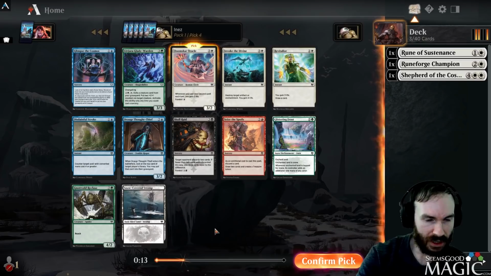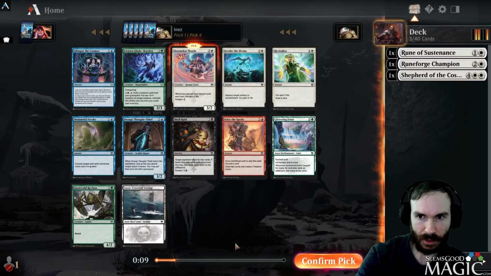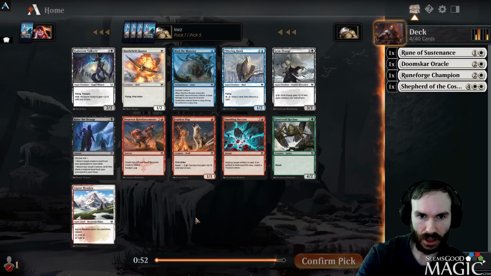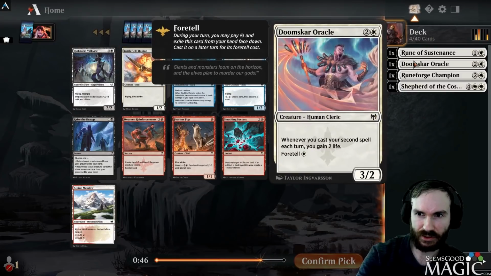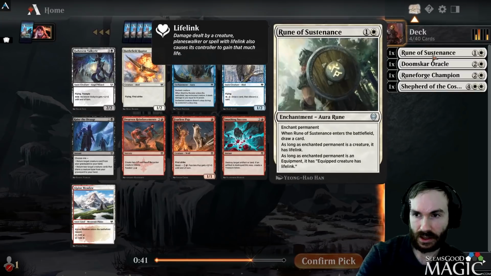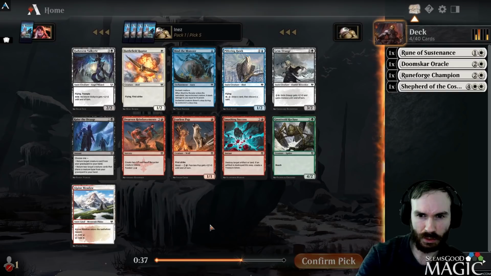3-mana 3/2s typically aren't that exciting, but this allows you to foretell and maybe gain some life. If you're playing against aggro, it could be good. I don't mind just cutting white hard for now. Here we could take the Alpine Meadow. I probably value it a little bit more than the Raptor. Raptor's going to have good synergy with the Oracle. And I guess it can wear a Rune of Sustenance or whatever. There's Bind the Monster, which is some removal.